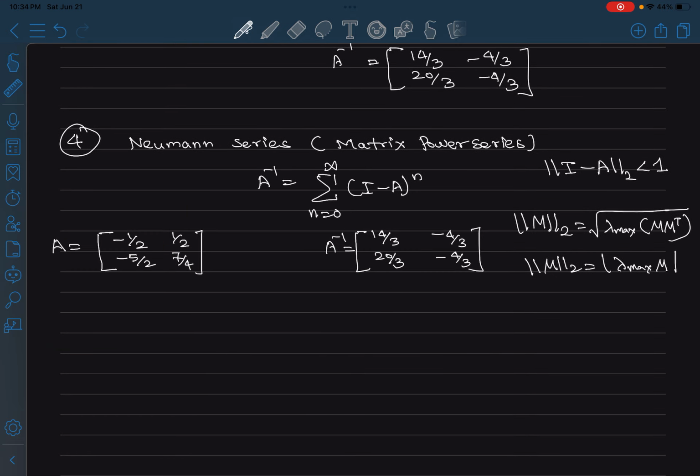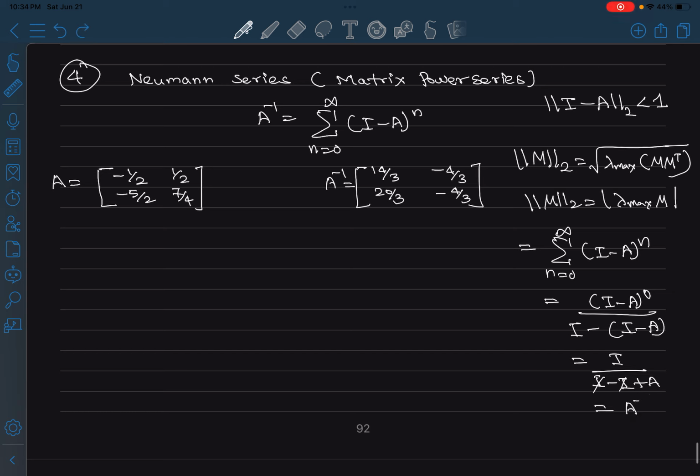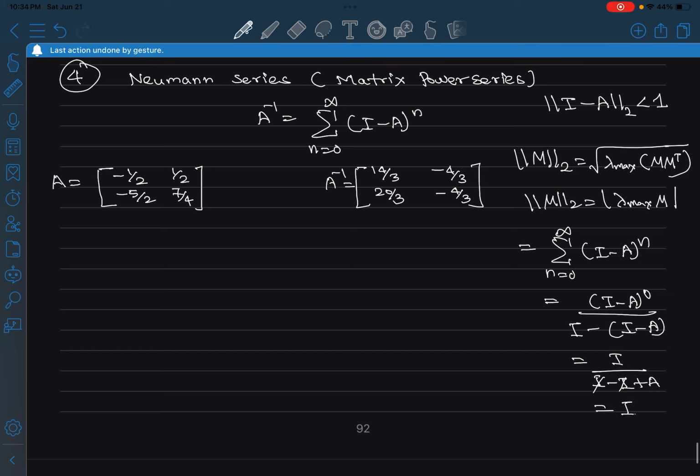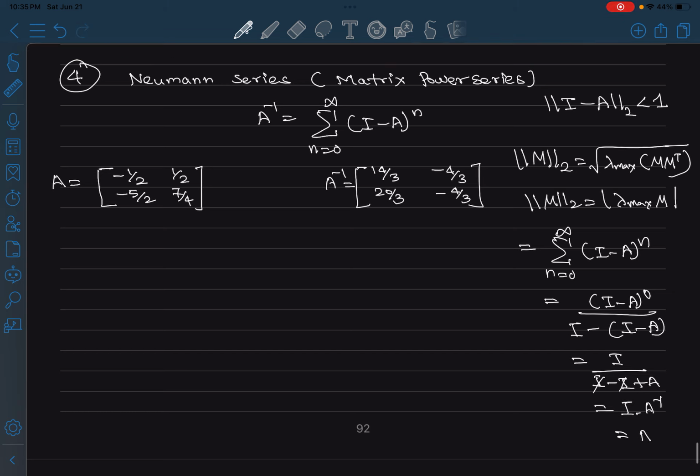Our first term is (I minus A) to the power 0, which is I, the identity matrix. The denominator is 1 minus r, where r is I minus A, so it is I minus I plus A. The I cancels out and this becomes I over A, which is I times A inverse, and that becomes A inverse. It's interesting to see that this infinite series formula is also used here. It's used everywhere; matrices are just as common as numbers.